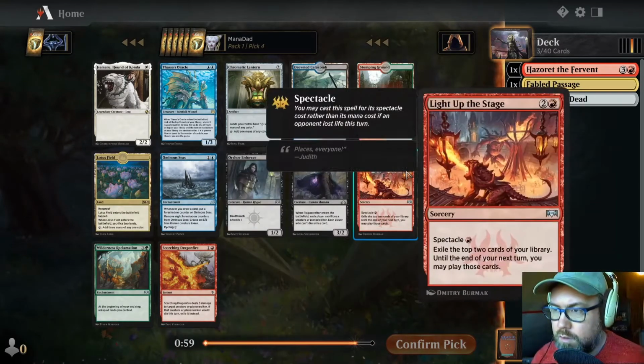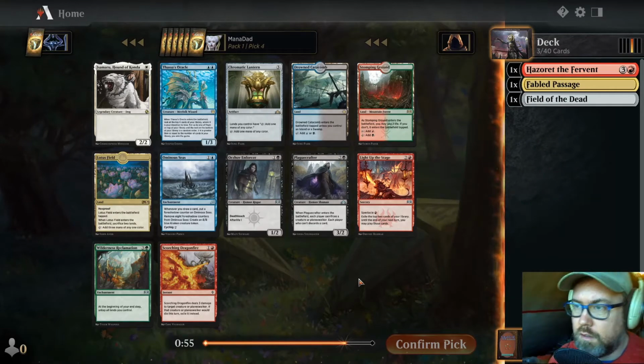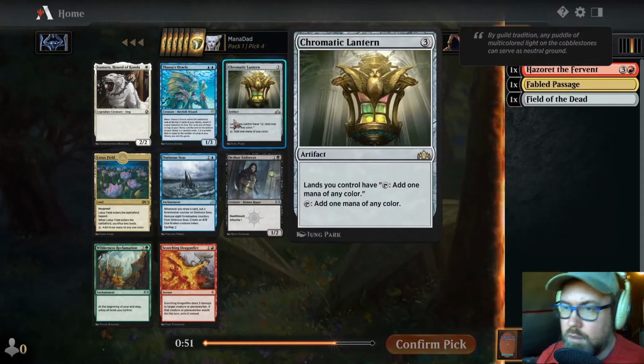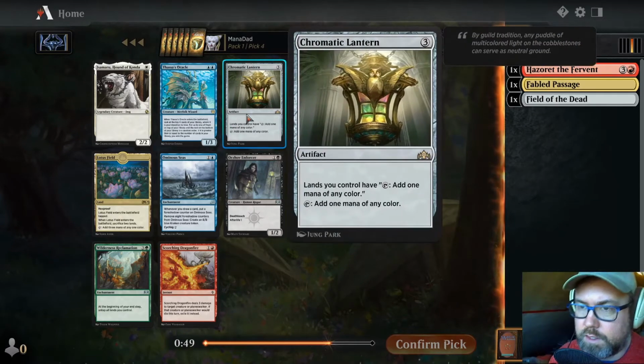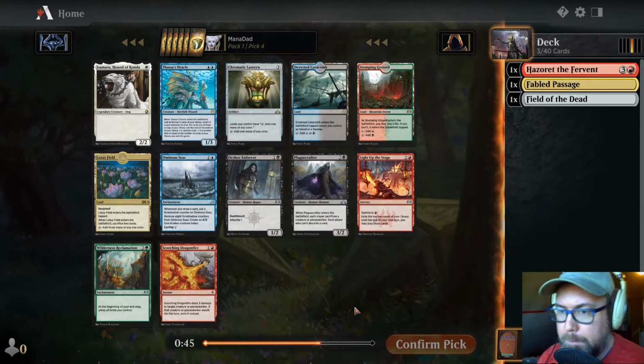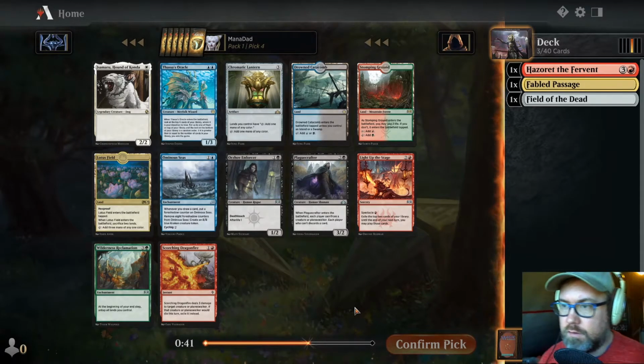Okay, now we got 2 good red cards. You have your Duel there, and then you just start snapping these duels, and you're hoping. Chromatic Lantern fixes everything. It does. Yeah, it's a good 5 color card, but it's really slow. And that's it. It does ramp.